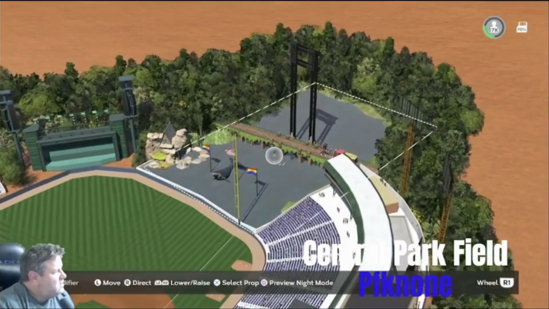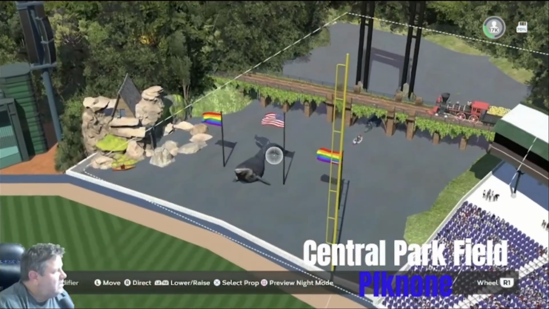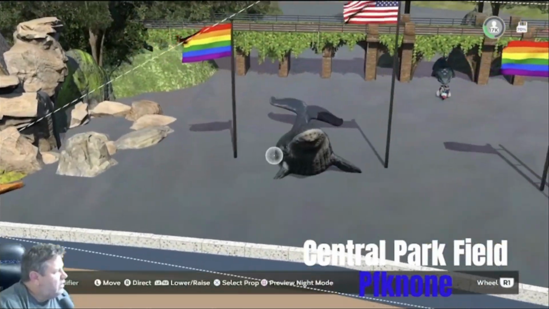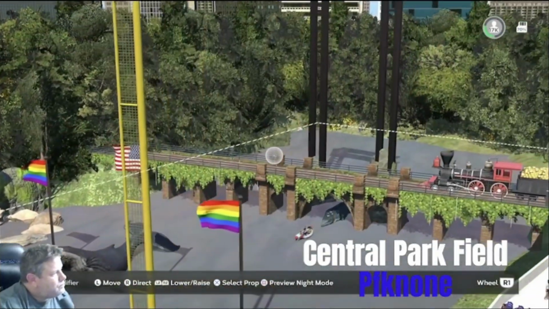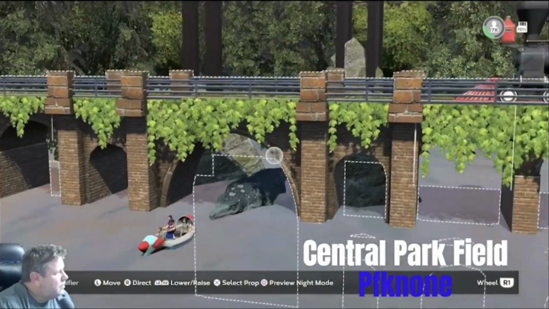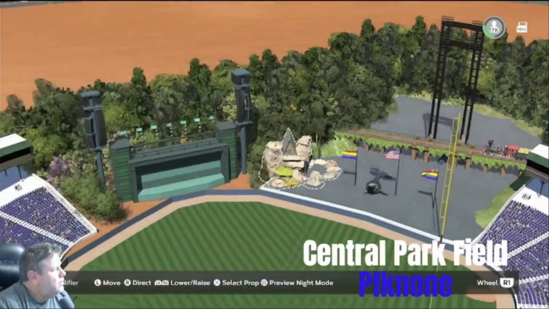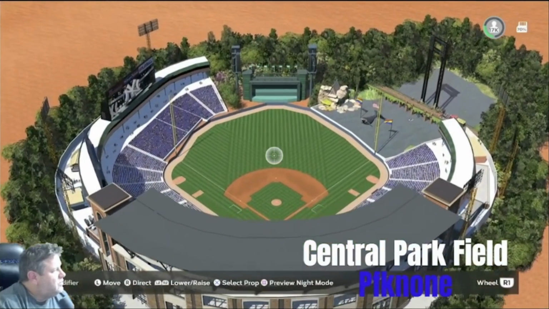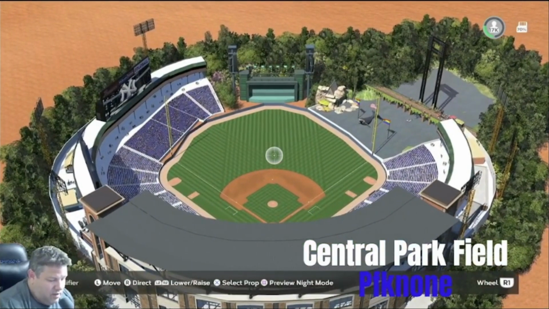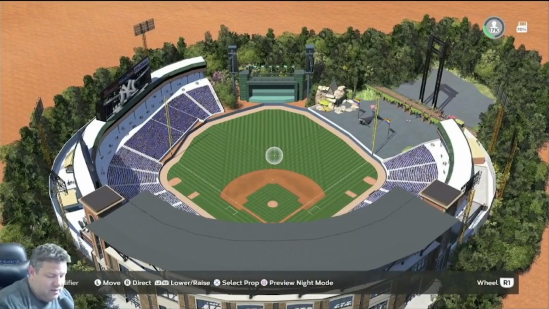Right field targets. Can you get it past the flags or the monster? Oh, I didn't even see the whale here. This is the statue, right? Nice work. You got a lot of memory, too. You could still tinker with it some more. PFK Nunn, man. I dig it.